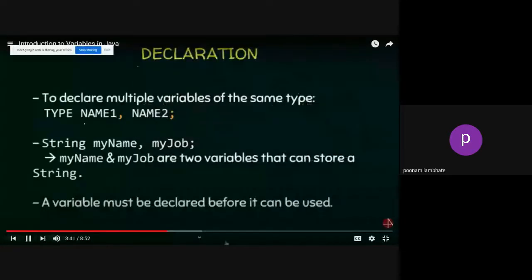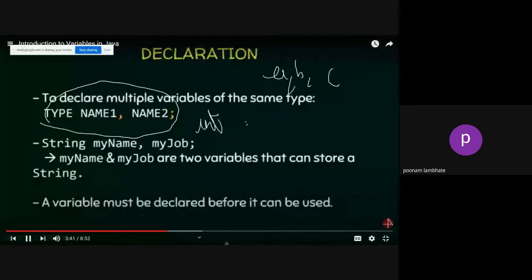And that's the syntax if you want to declare multiple variables. Now, what if you want to declare and initialize on the same line for multiple variables? For example, you want to use three variables a, b, c, and you want to declare and initialize on the same line. Suppose a, b, c are integer variables. You write int a equal to 12, comma, b equal to 16, comma, c equal to, suppose, -1. So on the same line, I have declared a as well as initialized a, declared b as well as initialized b, declared c as well as initialized c, and finally a semicolon. So these are the different ways. I hope these are clear.